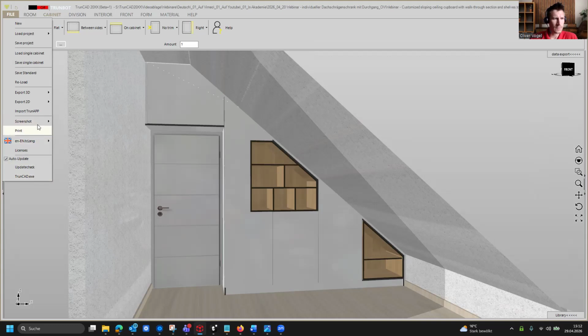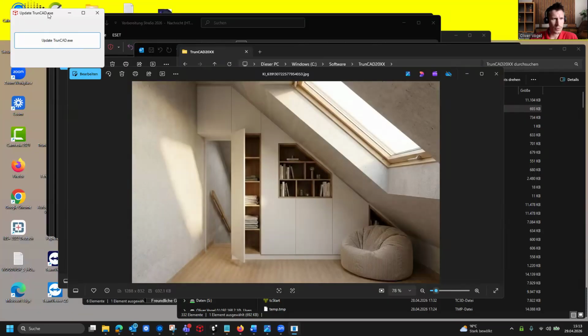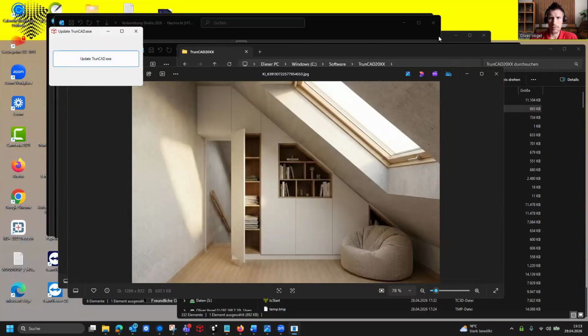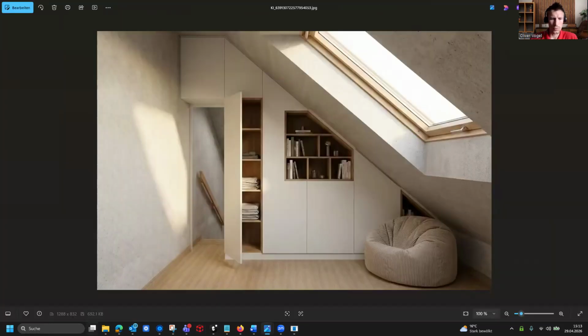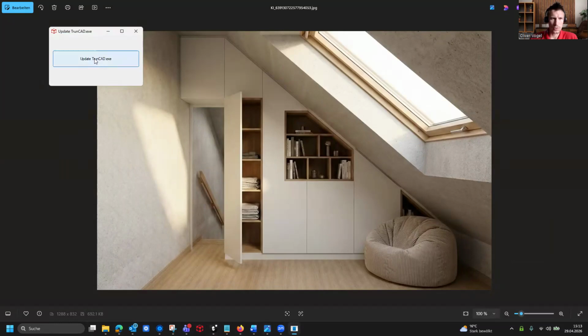If this button is not appearing, you can click here on TrunCAD Exe. Then this window is opening, you click here on Update TrunCAD. And then it should be there. After you updated the TrunCAD Exe, the AI rendering button should be there.